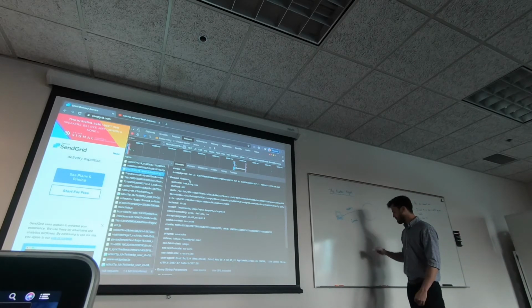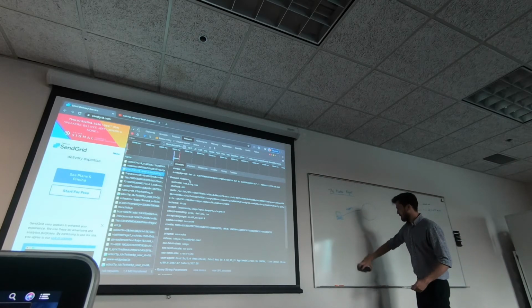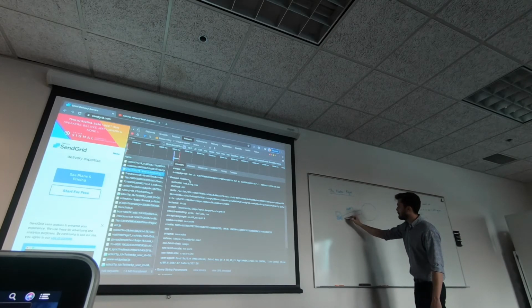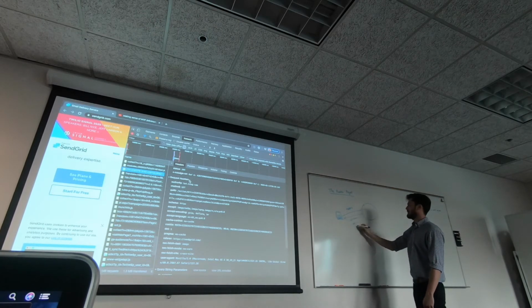Basically, the way typical cookies are used is the browser makes a request to a website, and the website responds back with a set cookie header. It says set cookie auth 1, something like that.